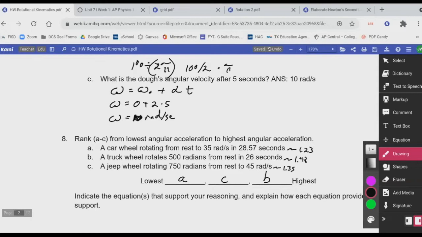Did you need to do a kinematic equation? I just did alpha equals omega final minus omega initial divided by time. That is a kinematic equation. If I took this equation right here, couldn't I subtract omega initial? So this minus omega initial would equal alpha times time, divide both sides by time, and I would have alpha.